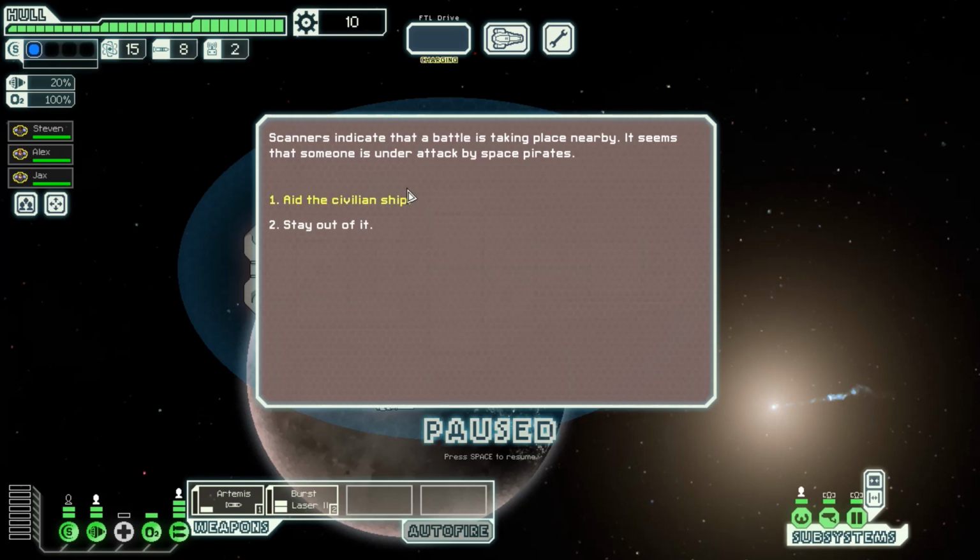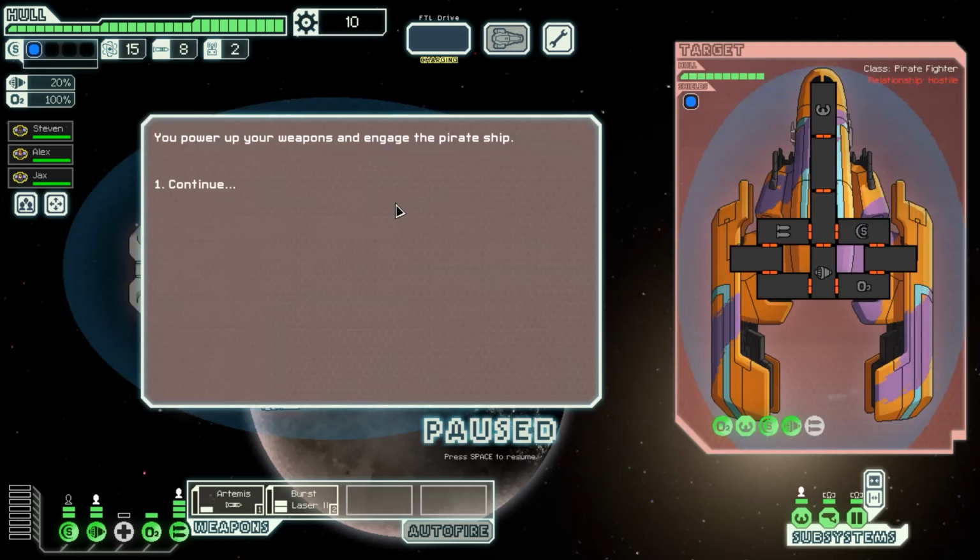Scanners indicate that a battle is taking place nearby. It seems that someone is under attack by space pirates. Let's aid the civilians. You power up your weapons and engage the pirate ship.